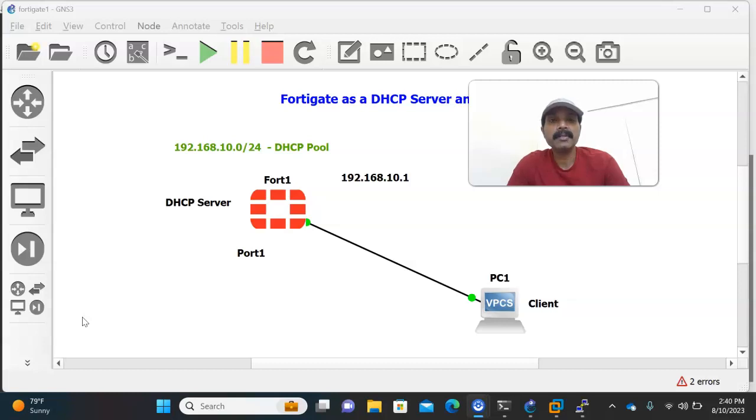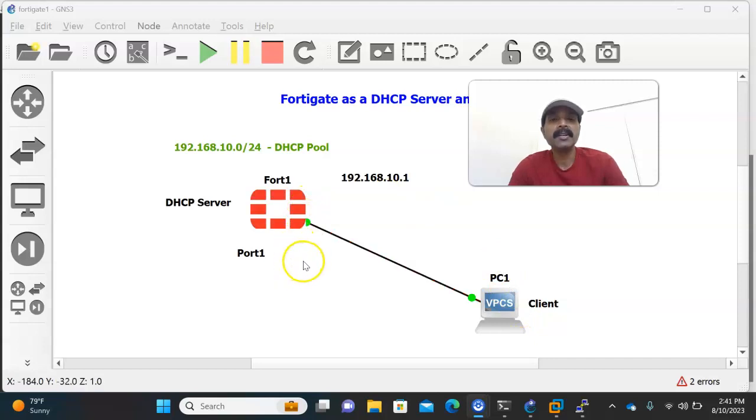And today the topic I am going to discuss is how we can configure the FortiGate firewall as a DHCP server. So the DHCP server works through the DORA process, which contains discover, offer, request and acknowledgement. The client will send a DHCP discover as a broadcast to the server, and the server in turn will send an offer packet to the client. The offer contains the IP address and other information for the client. For confirmation, the client will again send a DHCP request as a broadcast to the firewall, which is the DHCP server. So this will send a positive acknowledgement. This is how the client will get the IP address from the server dynamically.